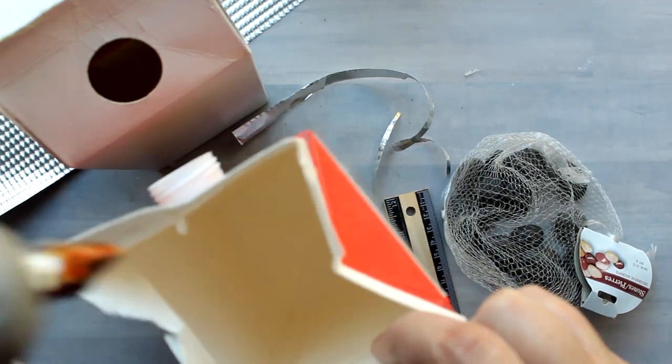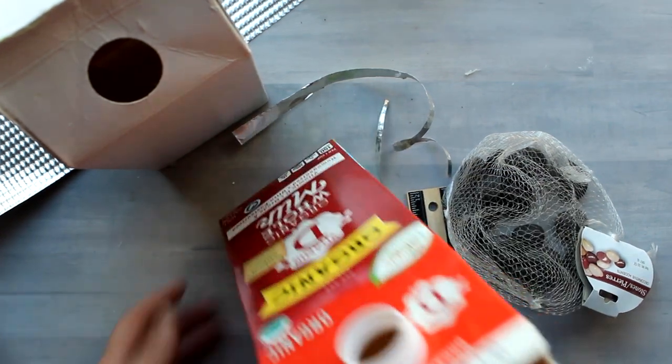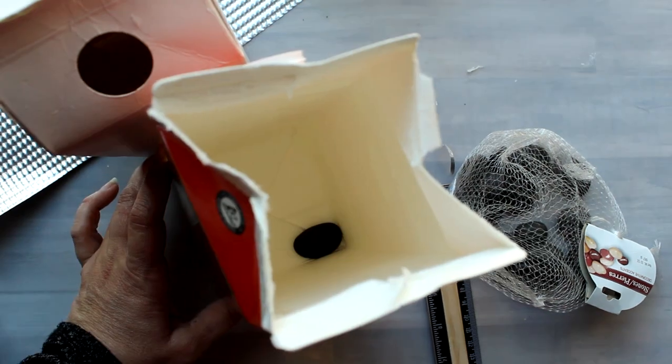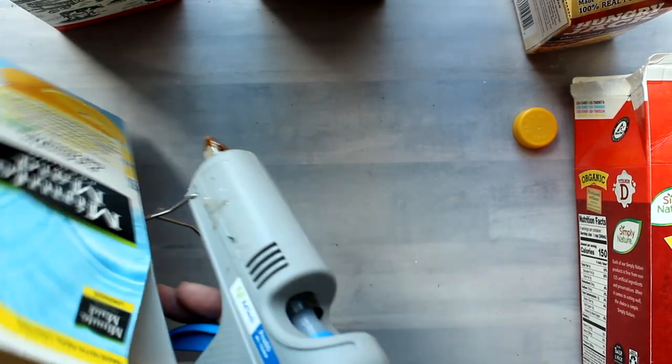Now before gluing everything in place, you may want to add some weight to the bottom of the carton, especially if it's going to be in a place where it could easily be knocked over. So I just added some of these river rocks from the Dollar Tree, just glued them in, like two or three, to hold it down. Now I'm going to secure everything back in place with the hot glue.